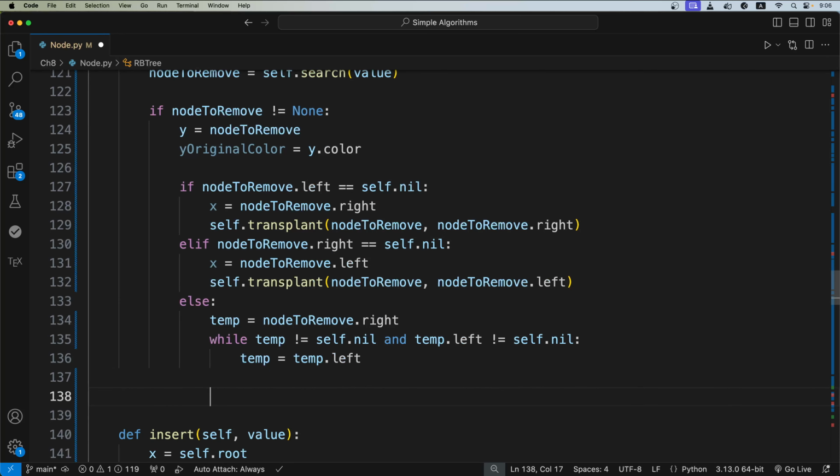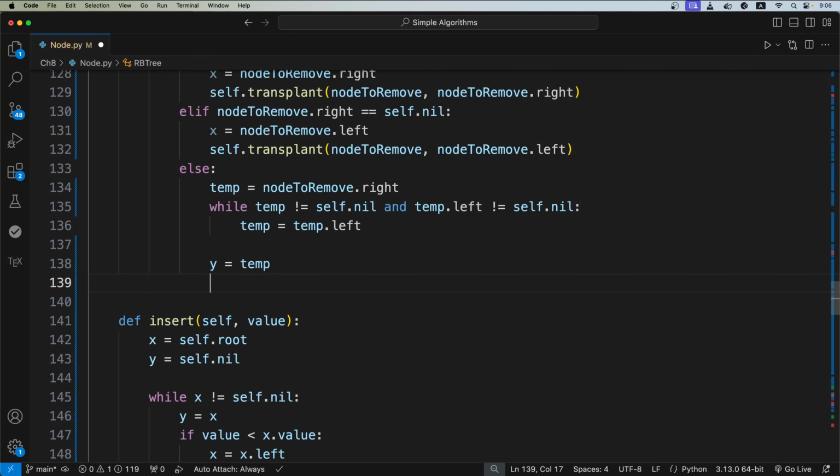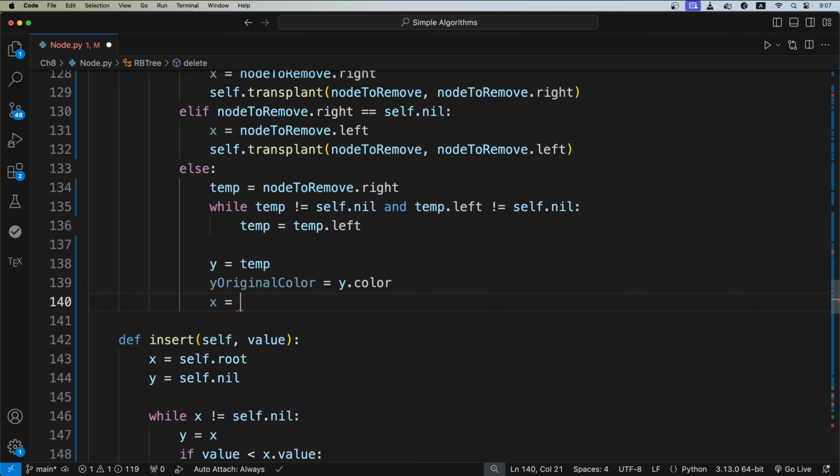And that takes us to the in-order successor, right? The next largest value closest to the one that we're removing. And then basically I'm going to set y equal to that value. And again, I'm going to set the original color equal to this color here. And then my x is going to be equal to y dot right. So it's going to get us saving that value that we're using.